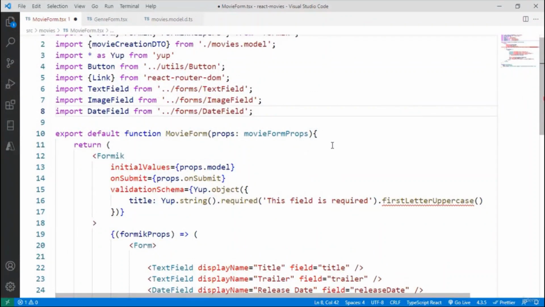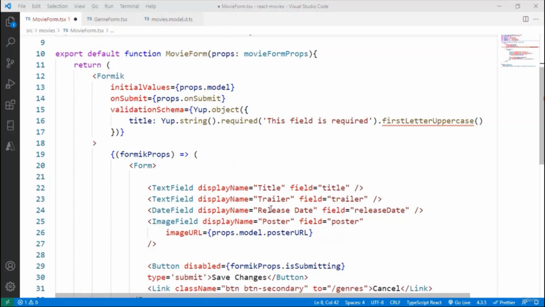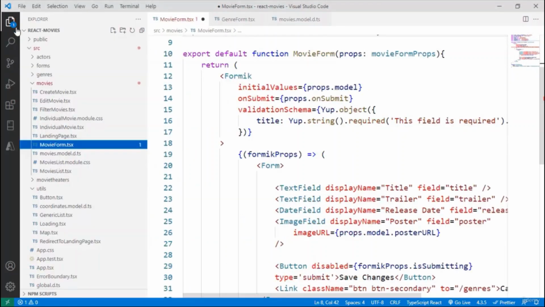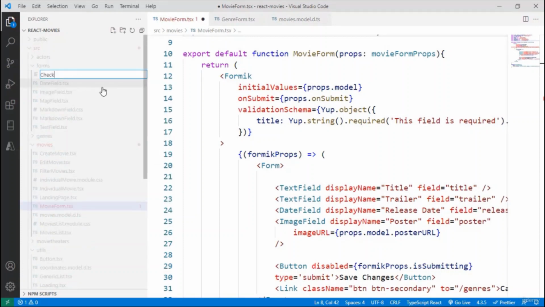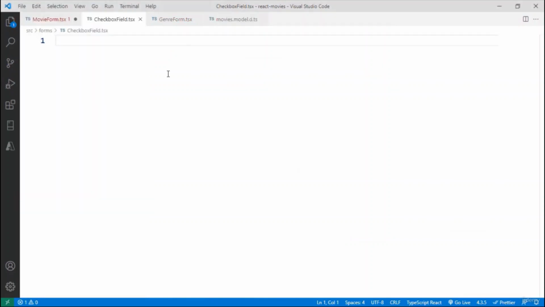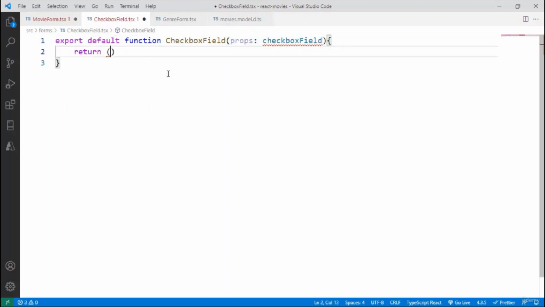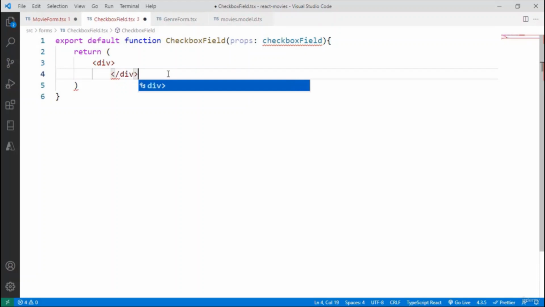Now I need to create a new component, one for the in theaters, one for the checkbox. So let me come here, let's come to forms, right click, new file, checkbox field.tsx, enter, and let me say here export default function checkbox field props checkbox field return parentheses div, and let me close this div here.